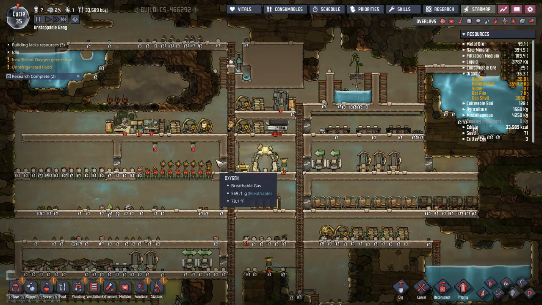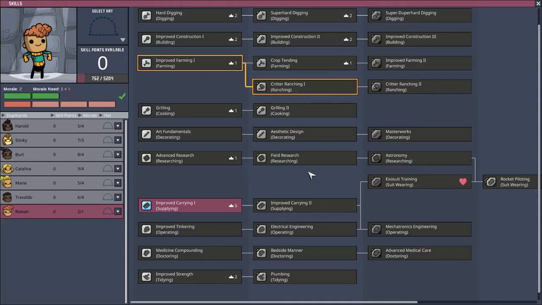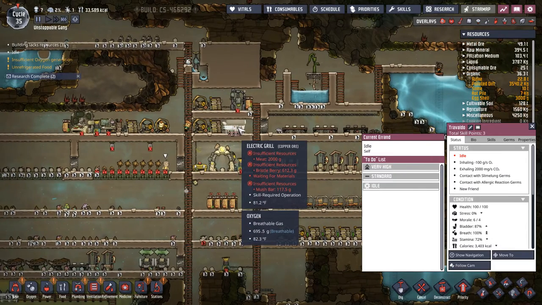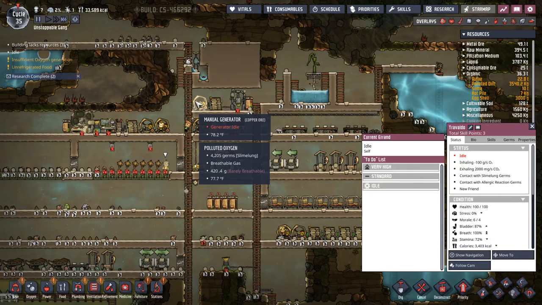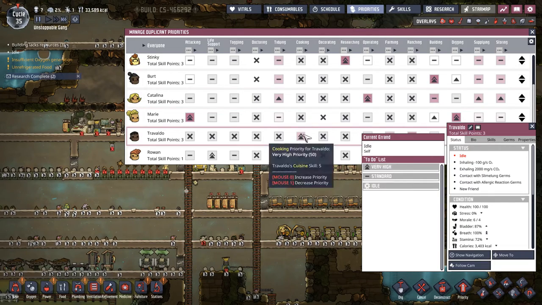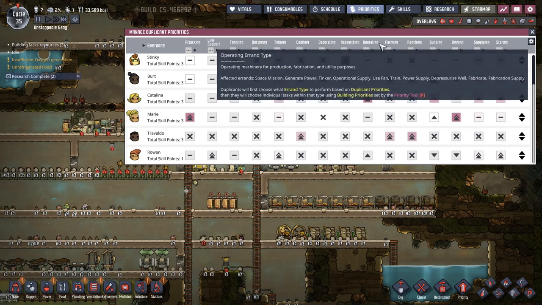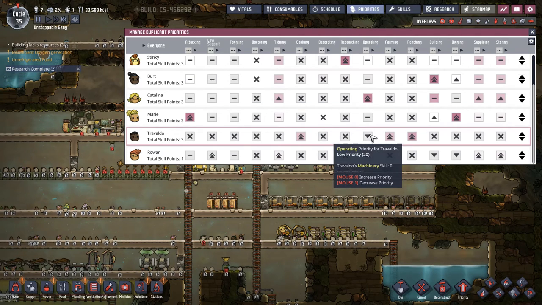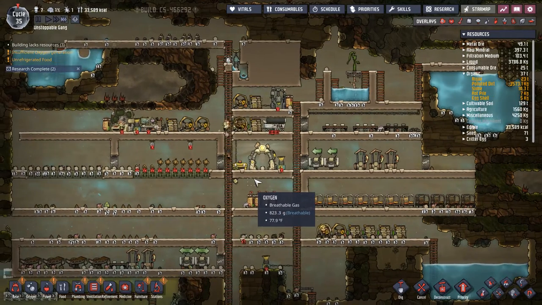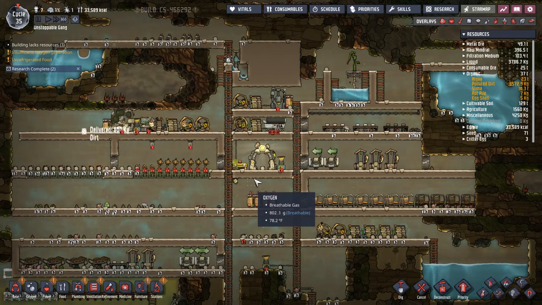Hold up, I see somebody idle. Who are you and what are you doing? You are Travito, and what do you do? Travito is our cook and farmer. Why you no do nothing? You know what? I'm going to add something to your repertoire and your priorities here. Travito, you are also in charge of operating as well. I want it to be less than cooking. Operating, here it is. Yeah, I want it to be a low priority, but it'll keep you busy.